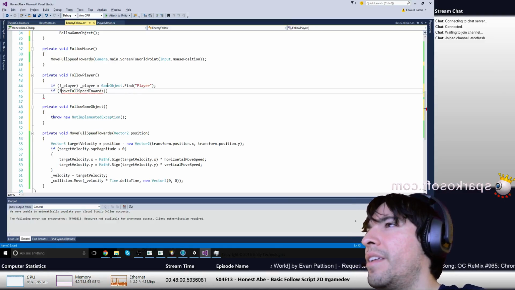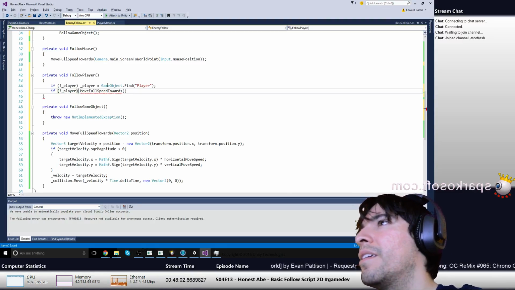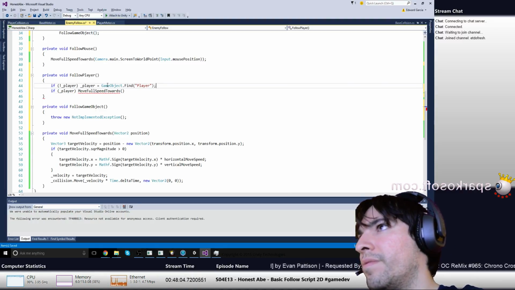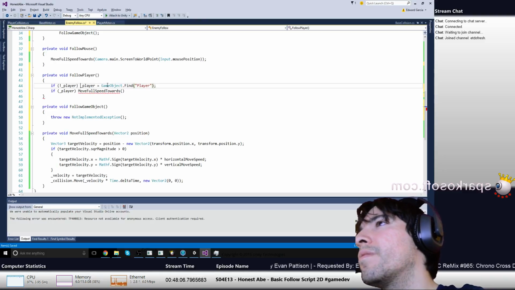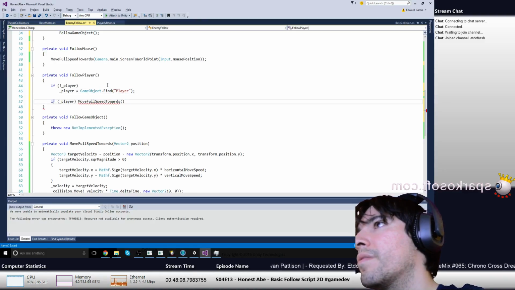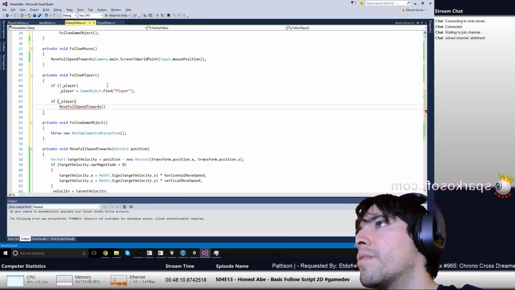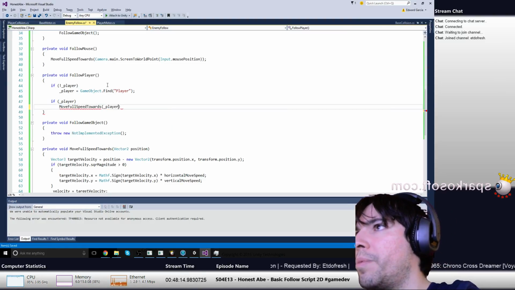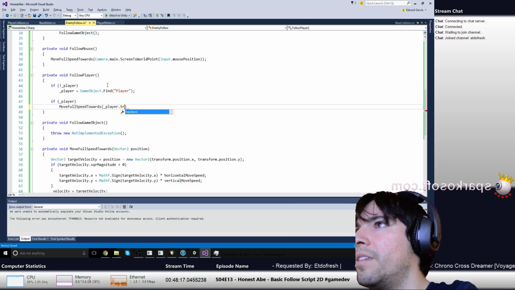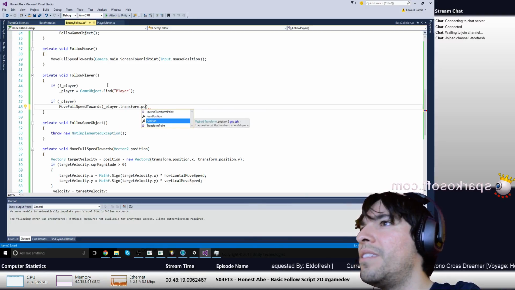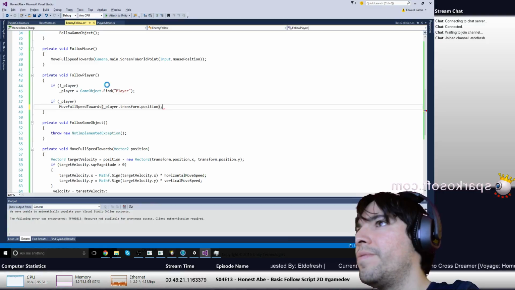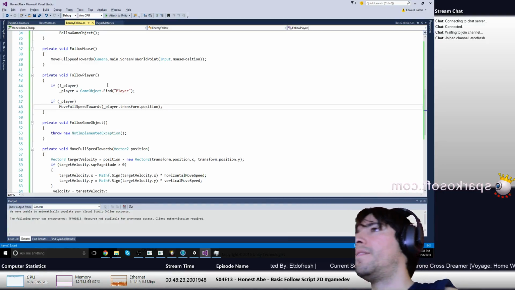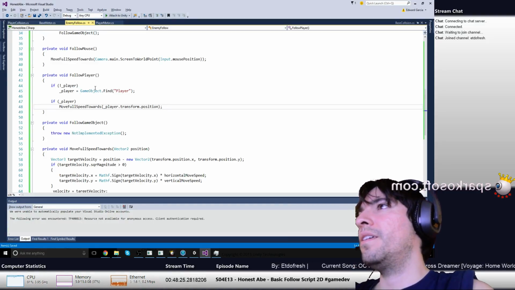If not player, towards player dot transform dot position. Okay, so that should be good.